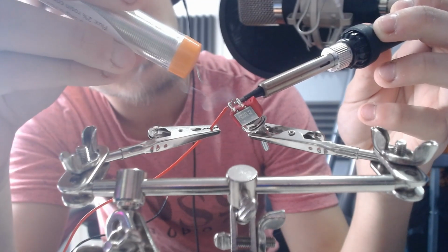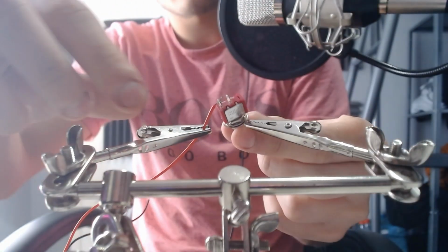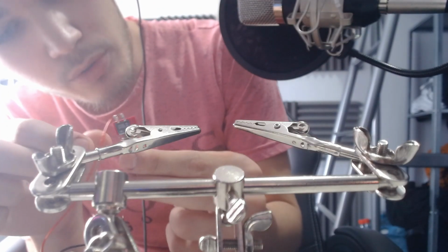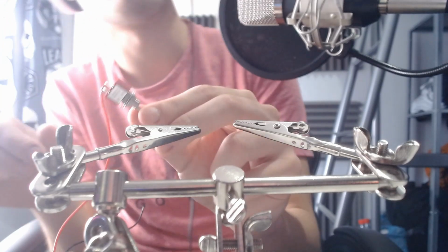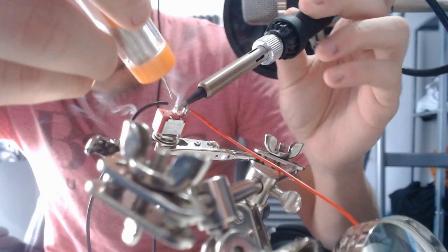Oh, this is good. All the fumes are going straight into my nose. Look at this. I mean, it's an awful job, and the switch might be broken, but that is a good solder. That is a very good solder, I think. No.